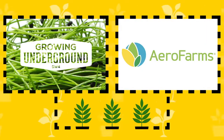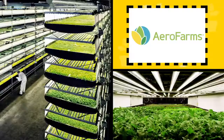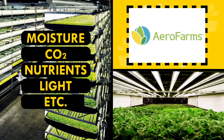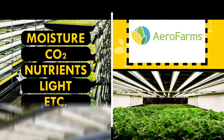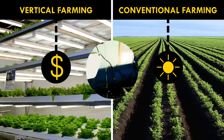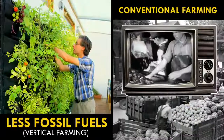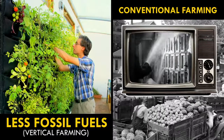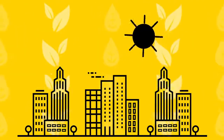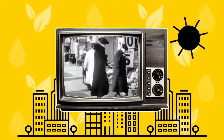There are already a few companies trying to make vertical farming work. One uses old bomb shelters in London. Another uses warehouses in Newark, New Jersey, where they stack plants 36 feet high and carefully monitor all the vital variables to keep the best growing conditions. Right now, vertical farming is still more expensive than conventional agriculture, given that whole free sunlight thing. But there are other advantages to remember, like using less water. And because vertical farms can be in cities, you burn less fossil fuels to get fresh tasty salad greens to restaurants and grocery stores. So who knows? Maybe a high-rise near you will literally start to blossom, stemming your need to get up so early for those farmers' markets.